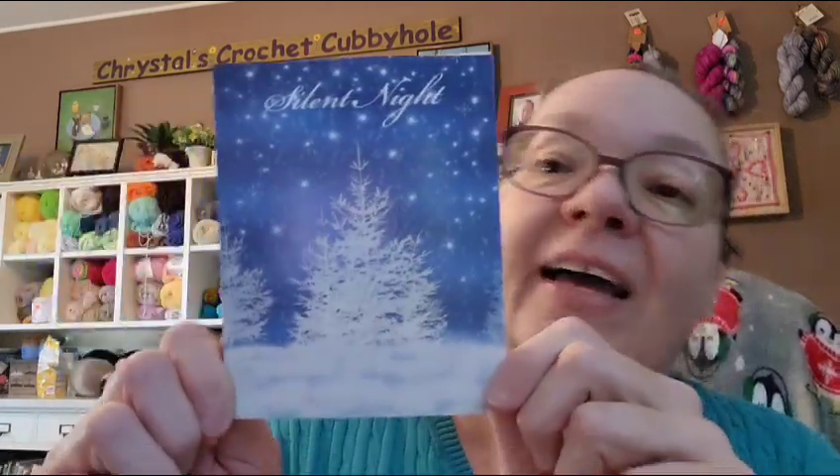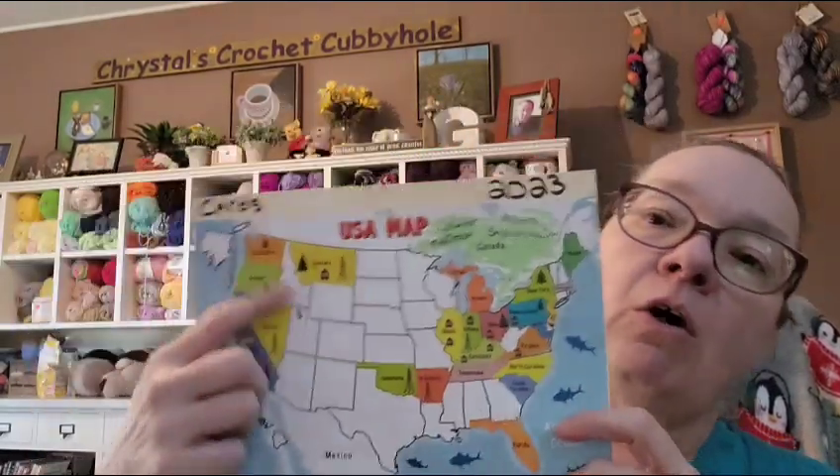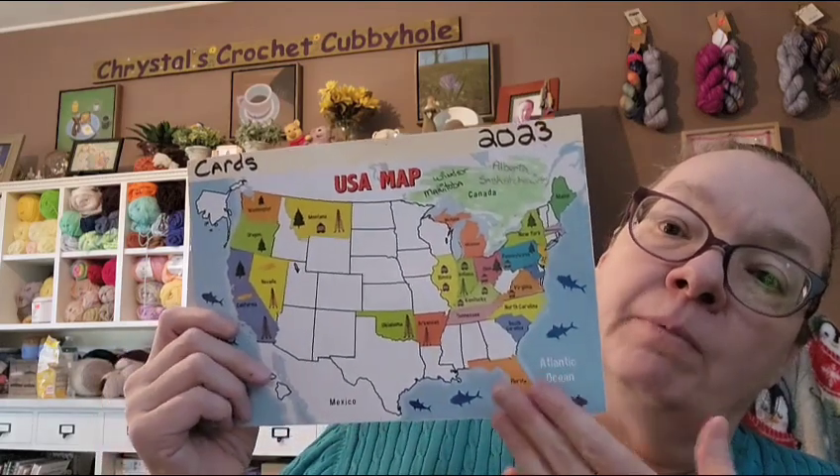One thing I wanted to mention: I did receive a new card while I was sick — 'Silent Night,' beautiful card. It reads: 'Hi Crystal, still enjoying your channel, wishing the best for you and your family for 2024. May the magic and wonder of the season fill your heart and home. Happy Holidays — Yvette from Maryland.' So we have Maryland added to our map! I'd like to continue receiving cards from all the states — doesn't have to be a Christmas card — and try to get the map full by Christmas.